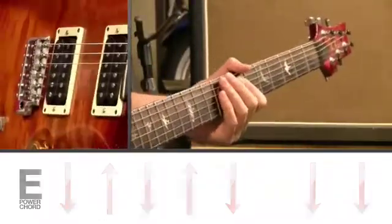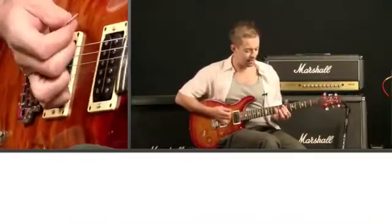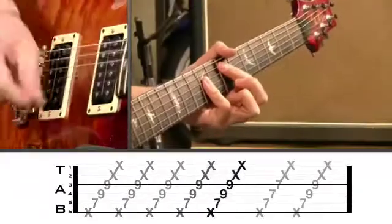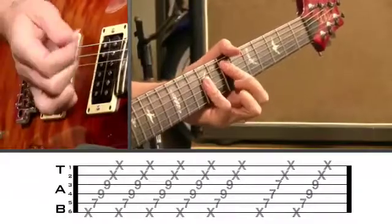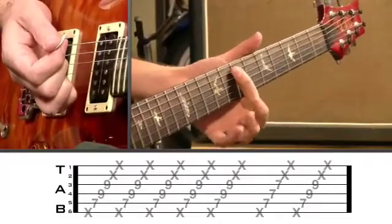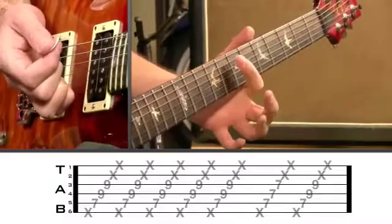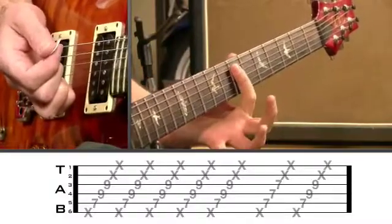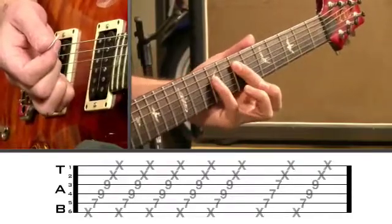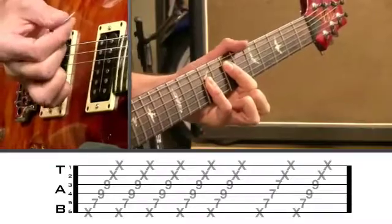Okay, there we go. Now, what you saw me do then, I did a very slight variation of it, and what I did, if you noticed, I used my first finger the same as we've been using it, but I was holding it flat across all the strings. Well, actually, strings 5, 4, 3, 2, 1, I was holding it flat like a bar, and I was doing the other 2 notes, just like we've learned already, but look what I did.